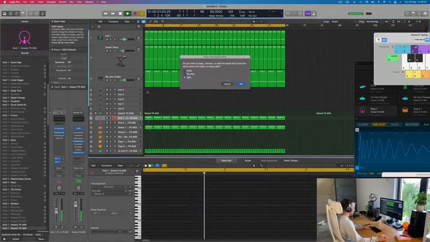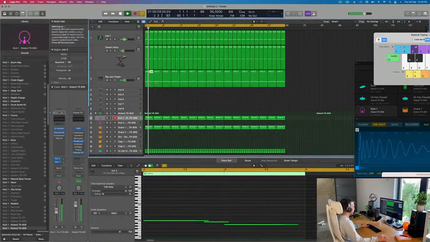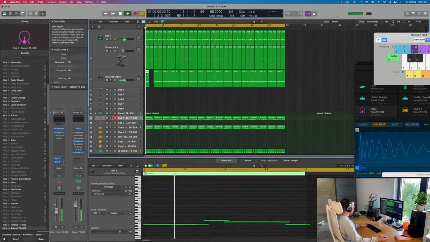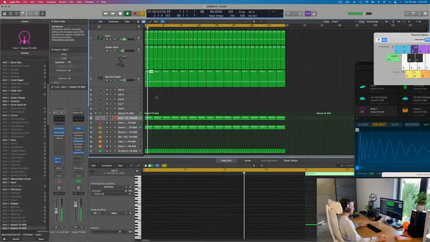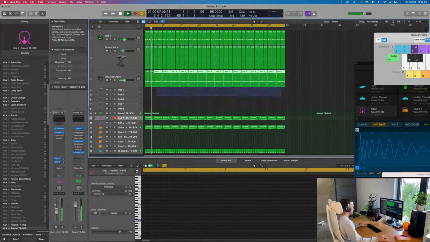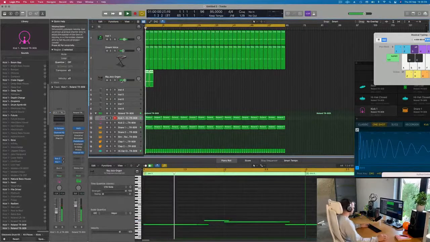I'm not sure the second part of this organ is really worth here. I'm just gonna repeat this. Yeah, that's better.